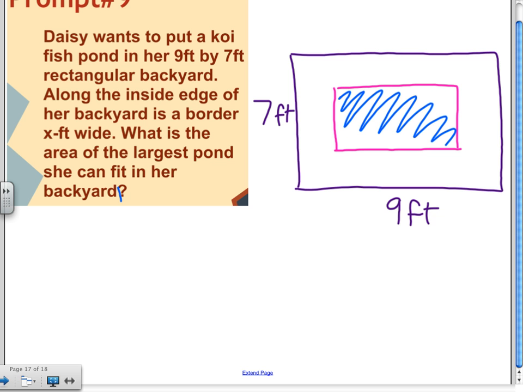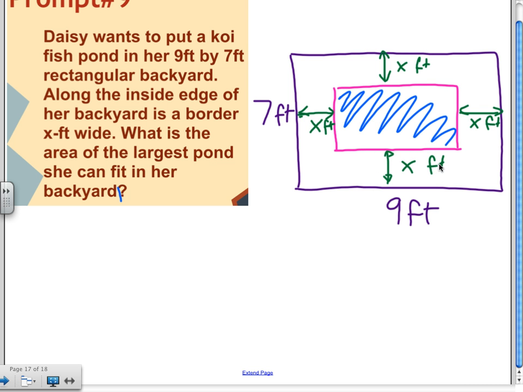It could be very thin or it could be very wide, but that's what's happening. So if you label that, it'll look just like this. The distance from the edge of your backyard to the edge of the pool is exactly x feet. Any question there? But is that the only one? No. Where else? On the other side as well. So x feet. And is that it? Nope. On the top and bottom too, right? Yep. So this is also x feet, and this is x feet.